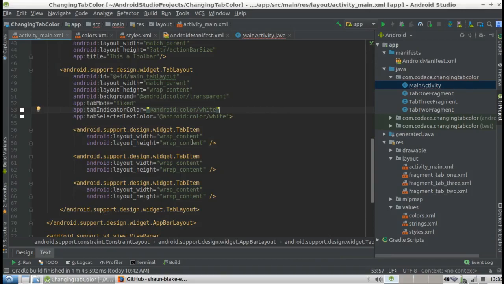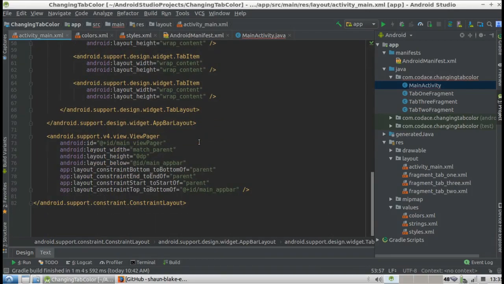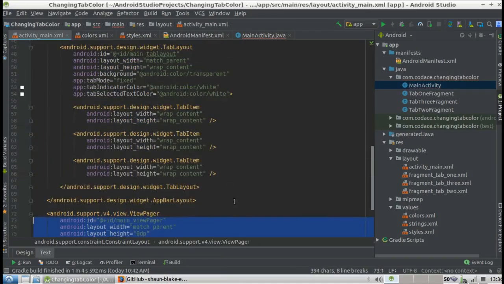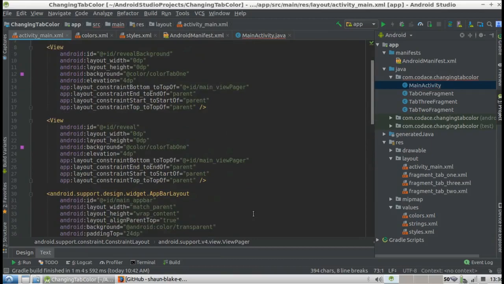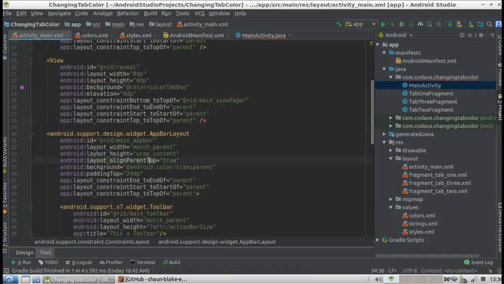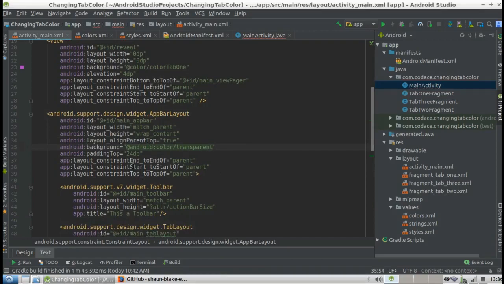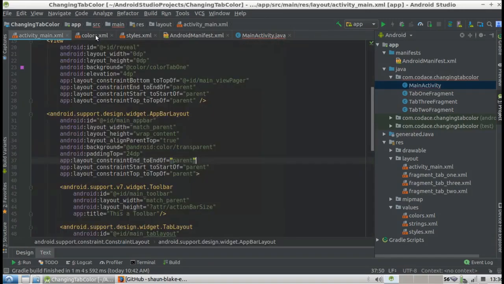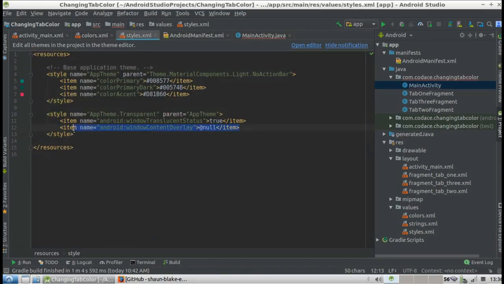I have a view pager here to show the fragments, and on the app bar layout, I added a padding top 24 dp because we added this window content overlay.